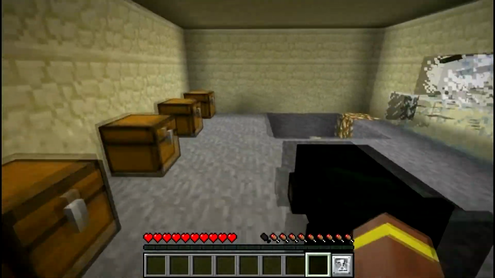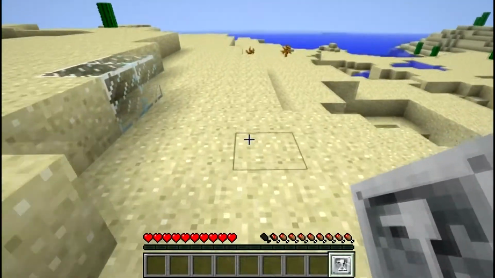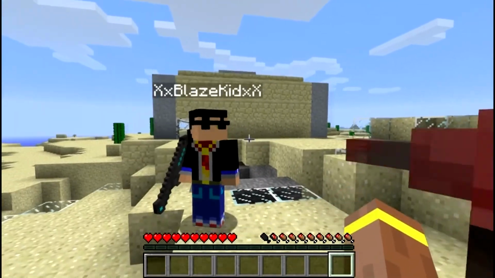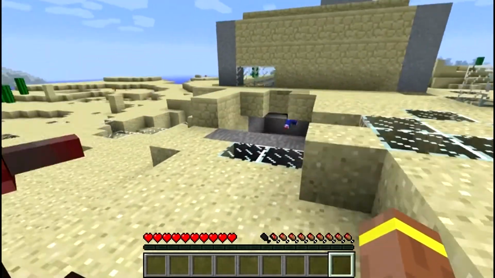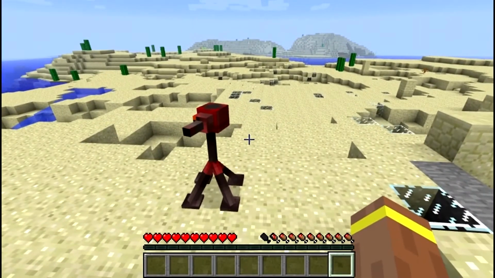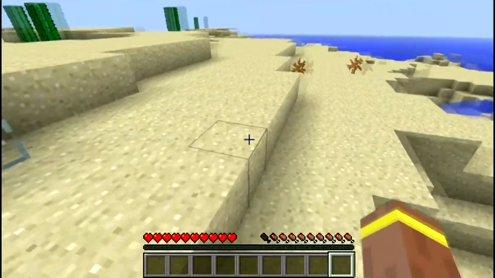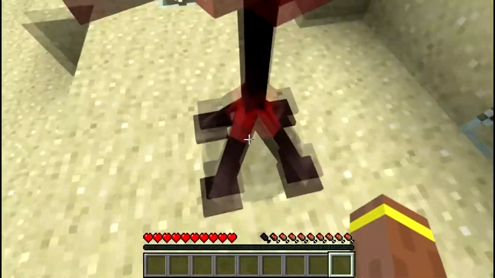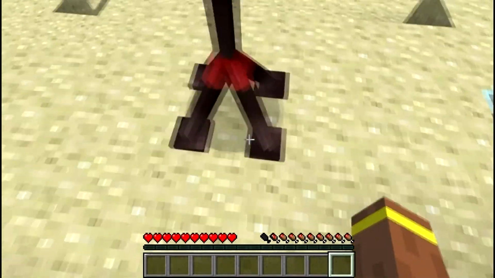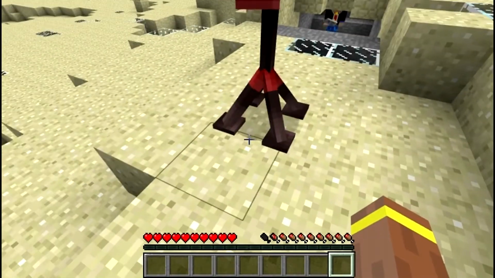Okay, but let's try out the minigun sentry. Just place it down and right click. Now the sentry guns look all the same. But they will shoot mobs, just like enemies. You can also set it to shoot animals, which is really funny, but not if you don't want it, because then your animals will die.